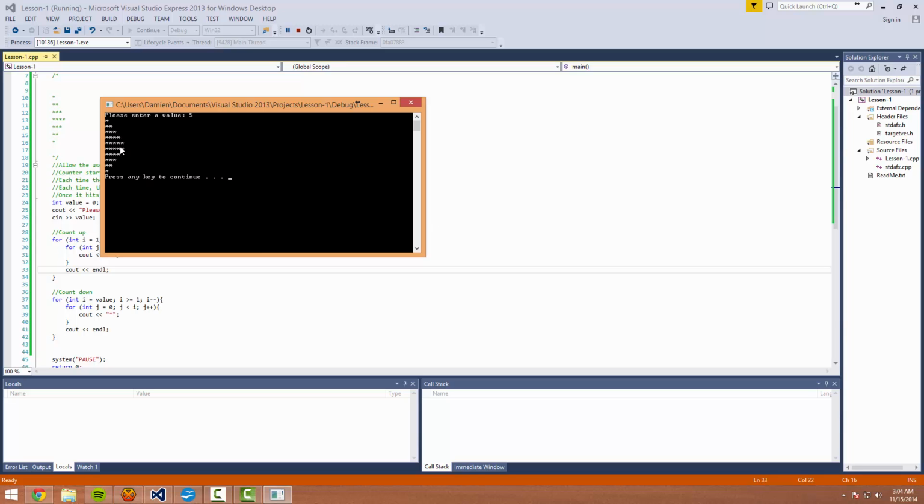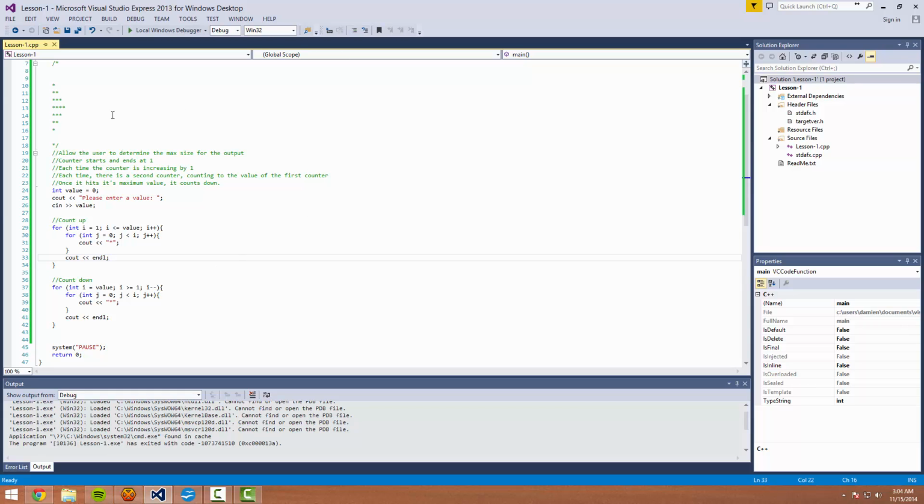In this case, 5 executes twice. Now, some teachers don't like that they have 5 twice, so they'll ask you to make it an actual pyramid with just one of these.